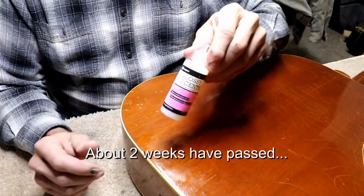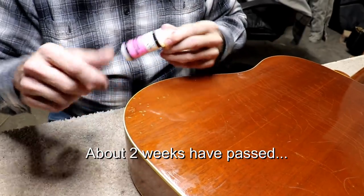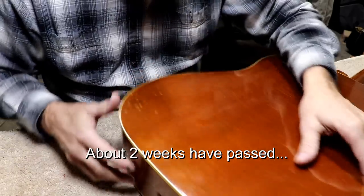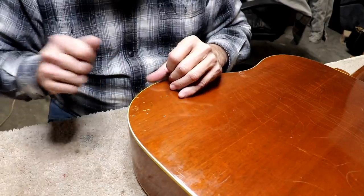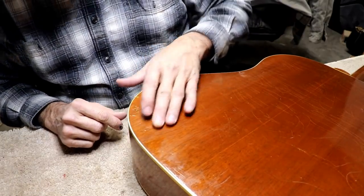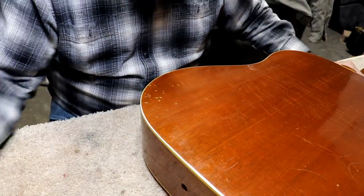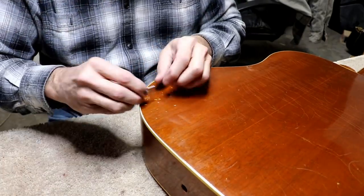Through a viewer recommendation, I tried this Glossy Accents on these chip outs. It looks just like somebody took, well, not exactly an ice pick, but almost like a little pointed hammer and just kind of chipped around here. I mean, there's a bunch of chips. And I filled 75% of them in with this Glossy Accents. And it's been sitting for a couple of weeks, so it's had plenty of time to dry.